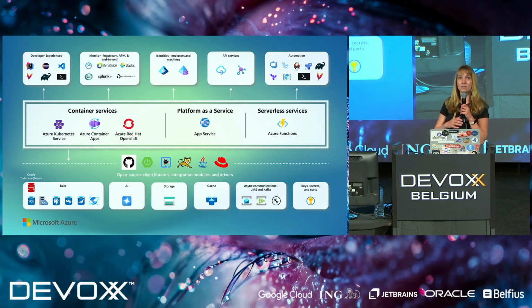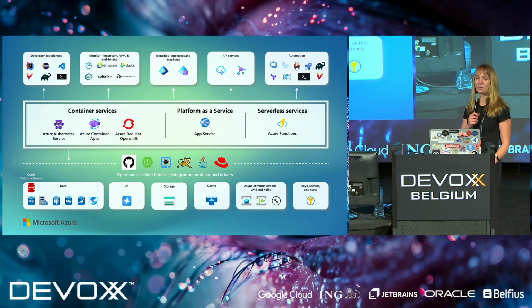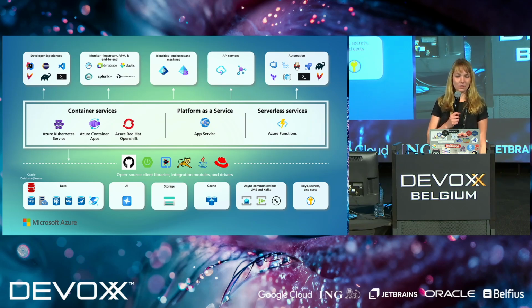We also have other services on Azure for Java, so it's not just what we showcased. As you already mentioned, there's the Azure Kubernetes Service. We also have Azure Red Hat OpenShift or App Service, or we go serverless with Azure Functions. By the way, we also have Azure Functions running on Azure Container Apps nowadays. And then we have all the tool sets for developer experience, for monitoring, for API service automation and databases, everything you can think of, also the Oracle database. Then we have our AI services, such as Azure OpenAI and a few more. Again, if you want to talk more about it, find us at the booth.